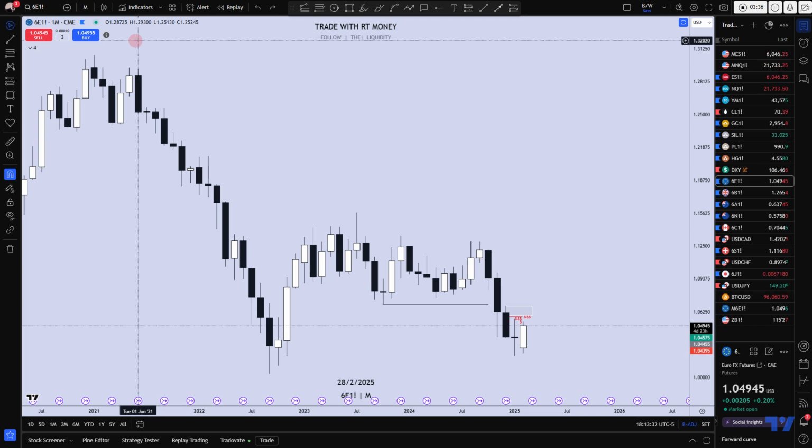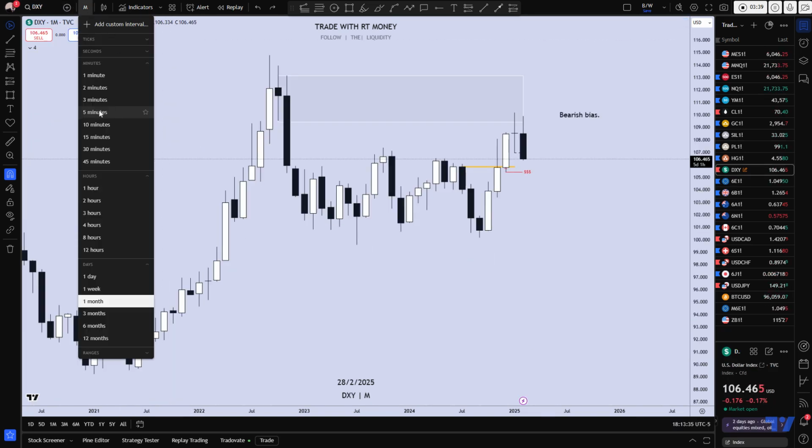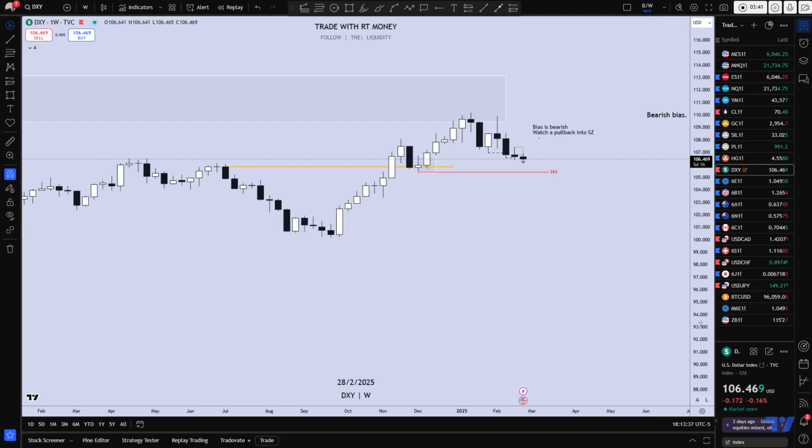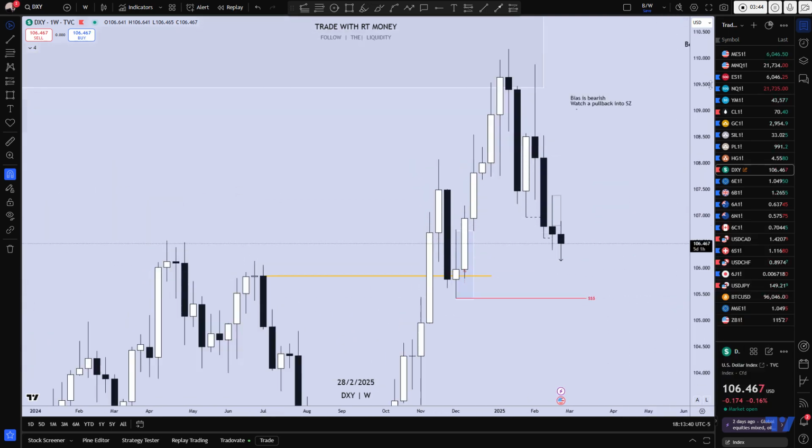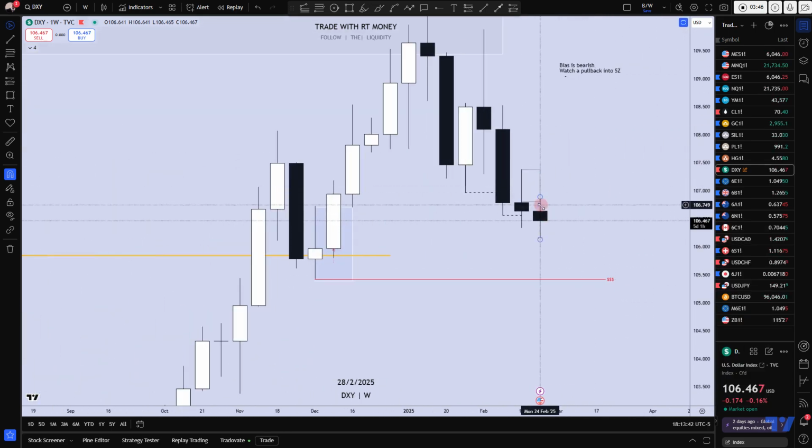If we go to the weekly, we can see last week was a narrow range, high, low. That's not very different from the week prior, which was also a narrow range, and this is hard to trade. When price consolidates, it looks indecisive, but one of the things we can see is that we are still making lower lows over the last 3 weeks.